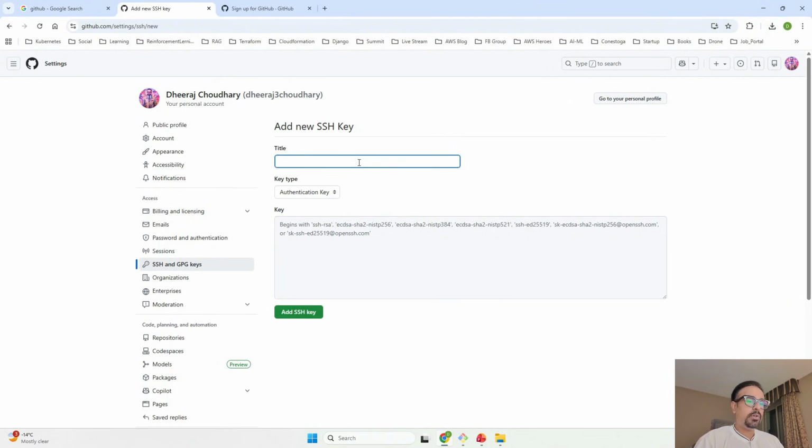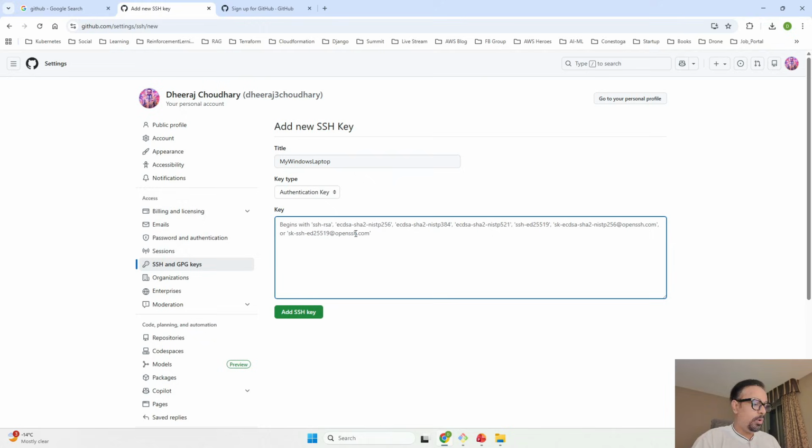Once you are here, click on new SSH key, and over here you can provide the name of the key, because for example, if you have 3 laptops, you might have 3 keys associated. So I might say my Windows laptop, and over here I'm just going to paste the public key that is available.